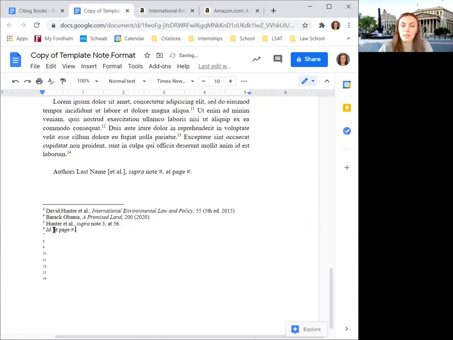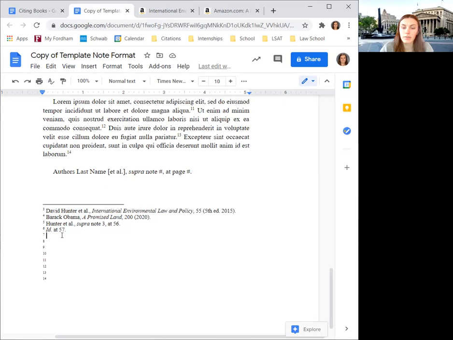Id. basically just tells the reader, look to the previous citation. For the page number, let's say we're citing page 57. So all we need is Id. at 57. And again, that tells the reader just look to the immediately preceding citation.